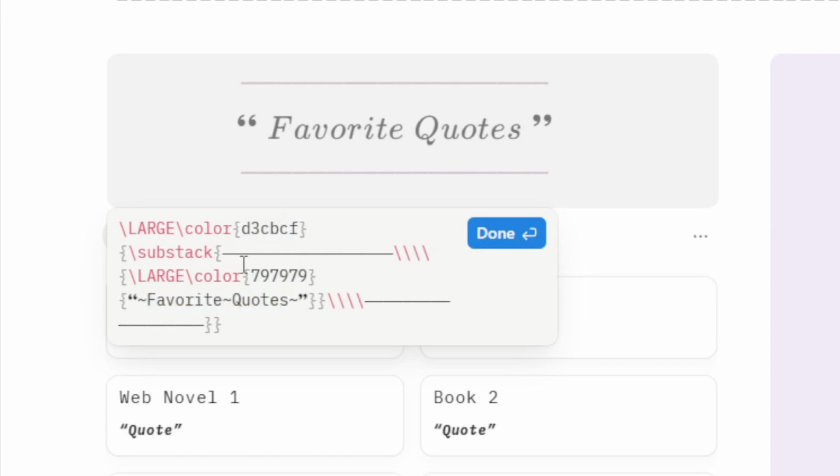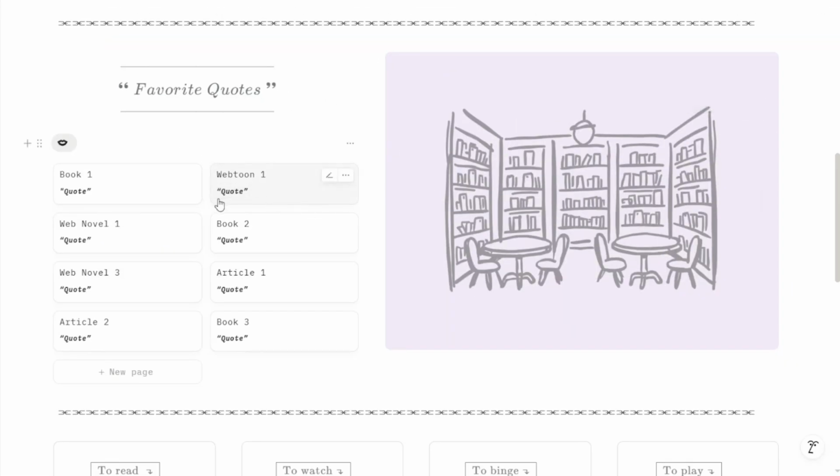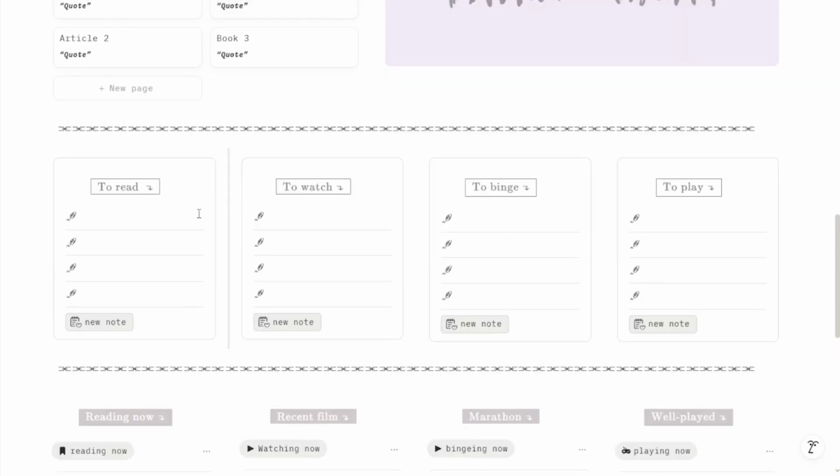All right, and as you can see, there's a formula here that when you use this line will be on top of this text, and then afterwards this line will be at the bottom of the text, right? So you can also edit this one to replace it with another line that you so desire. All right, and if you have saved a favorite quote in your library, it will appear here. All right, so it will appear in this particular section.